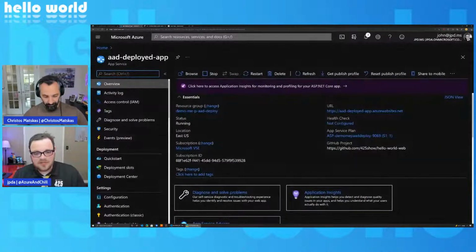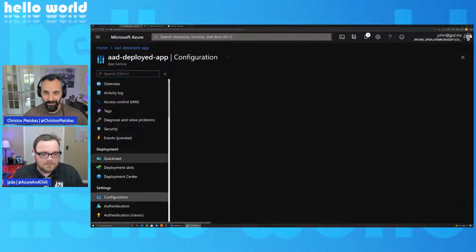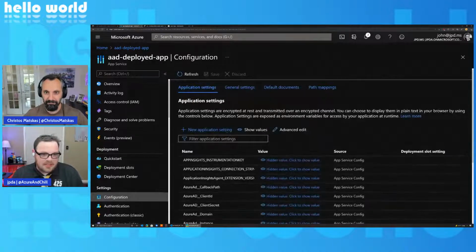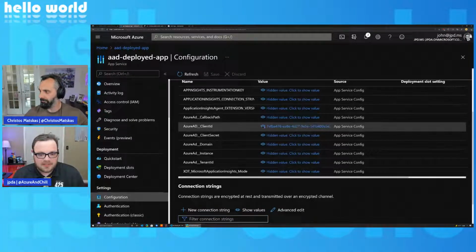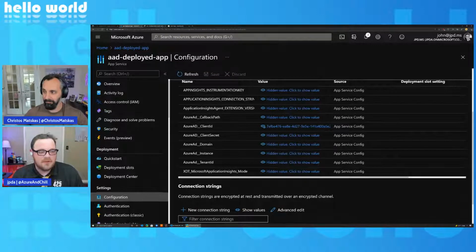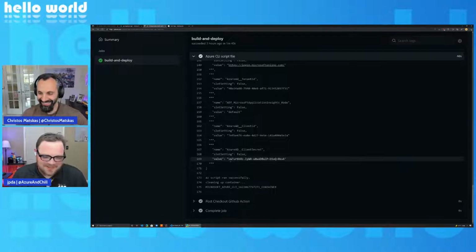Before you sign in, I'm just going to come over here to the portal and we'll take a really quick look at this web app, and then we'll switch to your screen. You can go sign in and we'll take a look. Can't wait. So under configuration, here's what we call our AAD deployed app. If we take a look at the client ID, you'll notice it's the 7EFB476 GUID. I'll tell you, you come work in Azure and Identity, and you'll be a master at parsing GUIDs with your eyeballs. We can identify our tenants' GUIDs and all our other tenants that we play around with, which is sad.